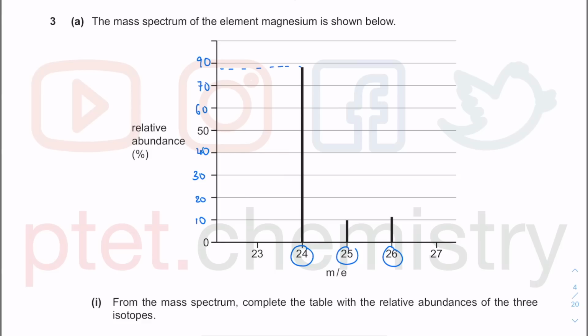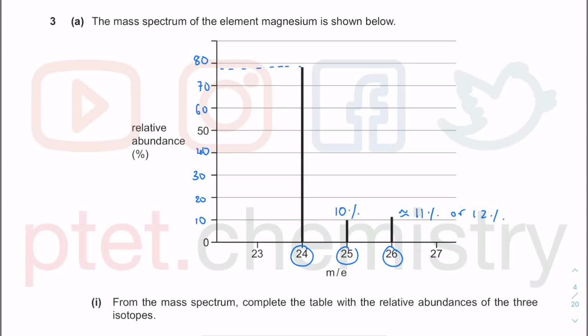Oops, I was wrong. That is not 90. Do not make my mistake. Excuse me. So that was 50, which means it's 60, 70. So read that carefully. There's 80 there, so that's just below 80. And this is just above 10. If you look at that carefully, this is just above 10%. So without wasting so much time on it, I will just estimate probably 11% or 12%.